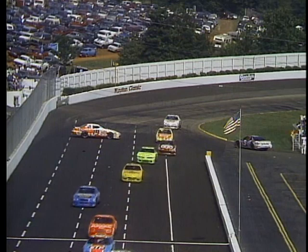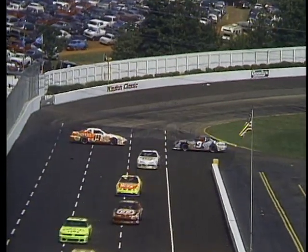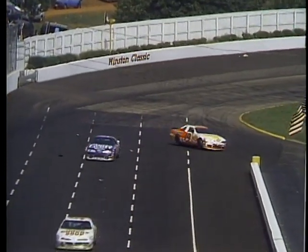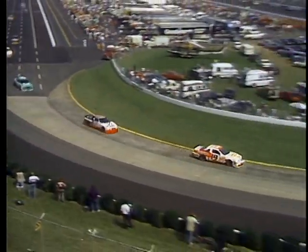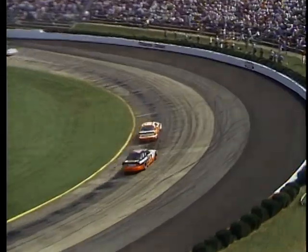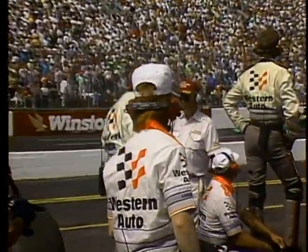Elliott will try to get his car right and hit it back, or both of them will, to stay in the lead lap. Elliott does get his going. Chad Little with some damage to the left front of his car gets going. They'll both stay in the lead lap. Darrell Waltrip trying to get his lap back, and he does. Oh, just barely. Oh, smart move by Darrell Waltrip. Some heads-up driving, plus Benny, as you pointed out many times, that spotter told him what to do, where the trouble was, and told him to get on it.